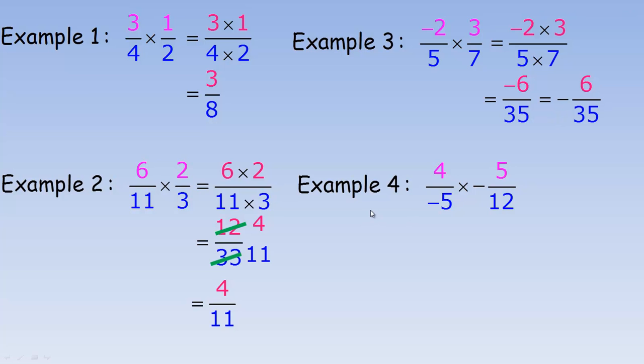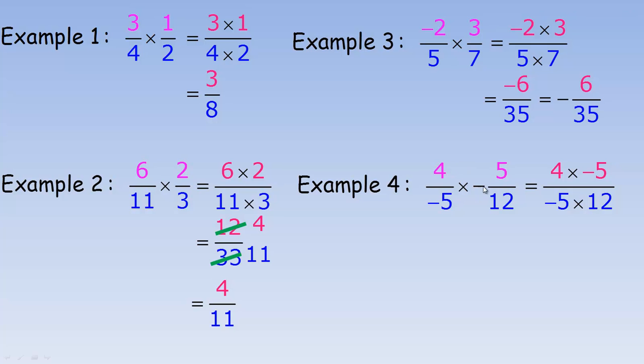Last example, in number 4 here, we're asked to multiply 4 over -5 by -5/12. And so we multiply the 4 by, so you can think of this negative as belonging to the 5. If you wanted to, you could think of the negative as belonging to the 12 in the bottom. Just don't think of the both numbers as being negative. It's not -5 over -12. If the two numbers were both negative, then it would actually be a positive fraction because of the fact that a negative divided by a negative is positive. So one of the numbers is negative, not both of them in this case here.